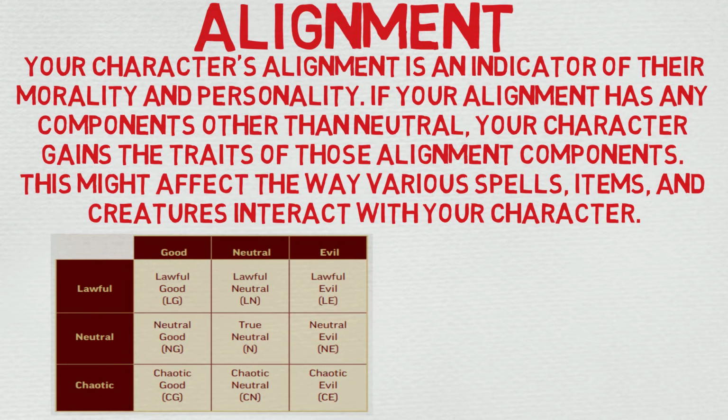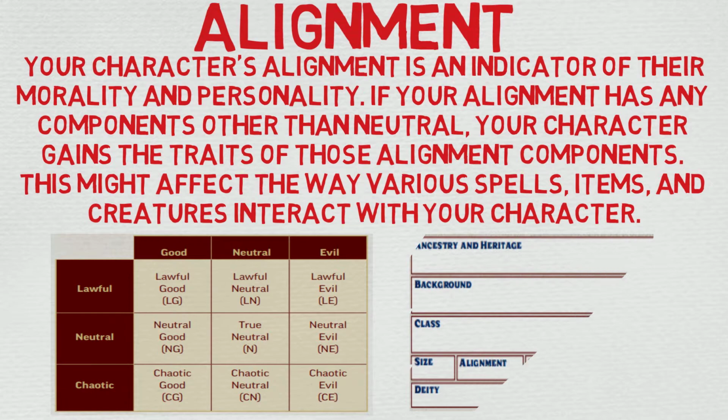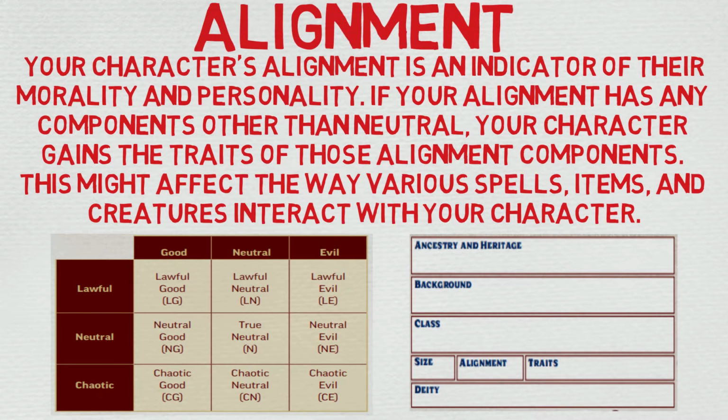Your character's alignment is an indicator of their morality and personality. If your alignment has any components other than neutral, your character gains the benefit of those alignment components. This might affect the way various spells, items, and creatures interact with your character. So alignment is a really weird subject in the way that almost every game master and player has their own definition of how to quantify these various alignments.